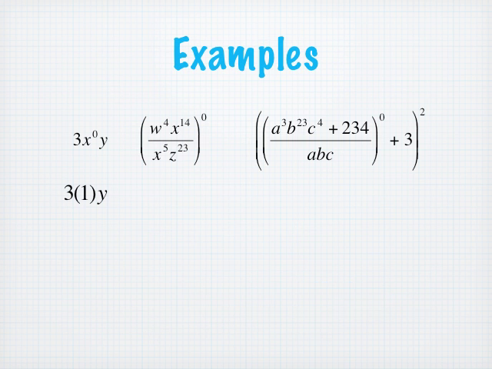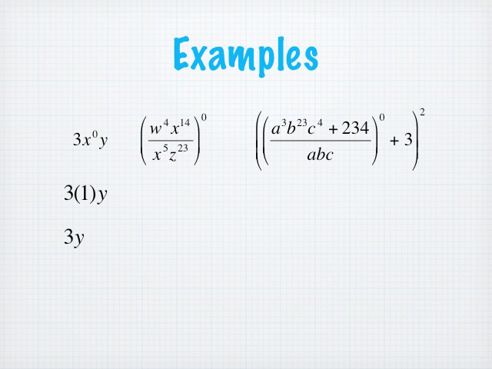Okay, here are some examples of using the 0 power. So I want you to pay close attention to what that 0 has power over. So for the 3 times x to the 0 times y, who does 0 have power over? It only has power over the x. So x to the 0 power is 1, so it's just 3y. Don't think of it as just disappearing. It can't just disappear. It needs to turn into a 1. And if I multiply by 1, then it ends up being absorbed. It kind of does disappear, but don't think of it just being disappearing. The thing that most people will make a mistake on in this, even though it's easy, is they'll turn it into a 0 instead of a 1. It needs to turn into a 1.